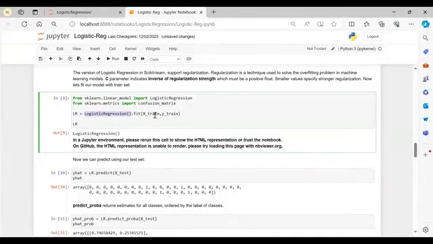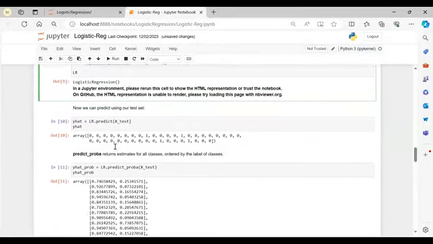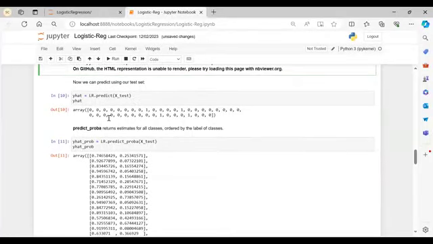So when you say dot fit, it will go and find out the optimal parameters. It will use gradient descent, minimize the cost function, everything it will do. And finally, it will give you the coefficients. So now I will use those coefficients to predict. If you want to print those coefficients, again, you can just say lr dot coef underscore, then it will give you the coefficients. You can refer to the linear regression code.